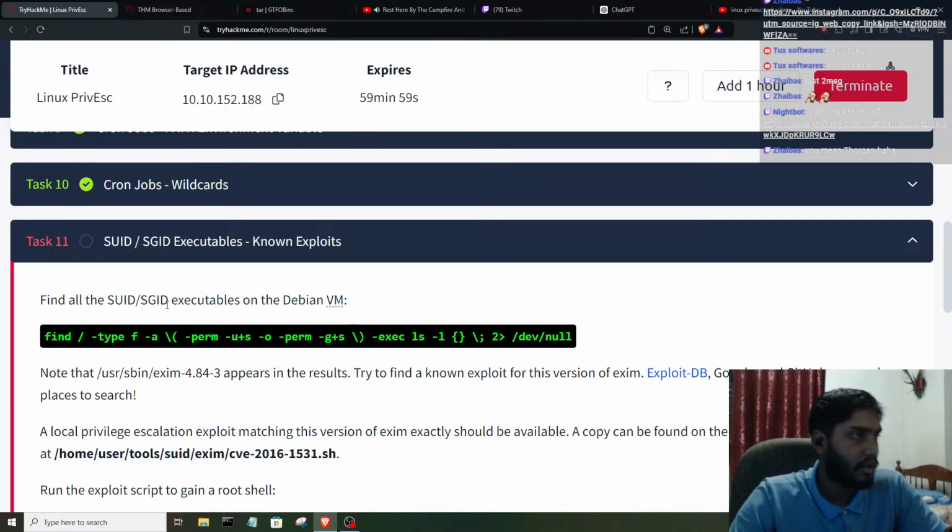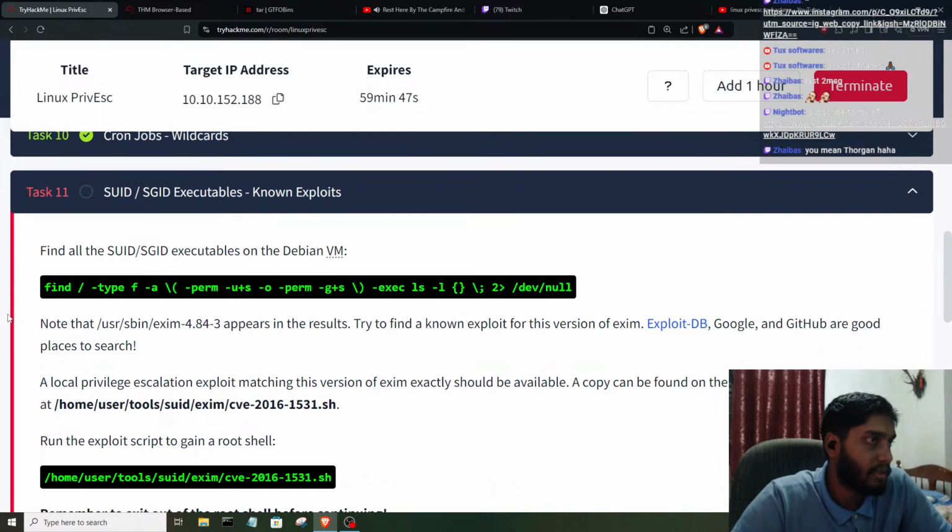Find all the SUIDs. SUID is set user ID, and then this is set group ID executables on the Debian VM. So find type f dash perm. There's no way I'm gonna remember all of this.